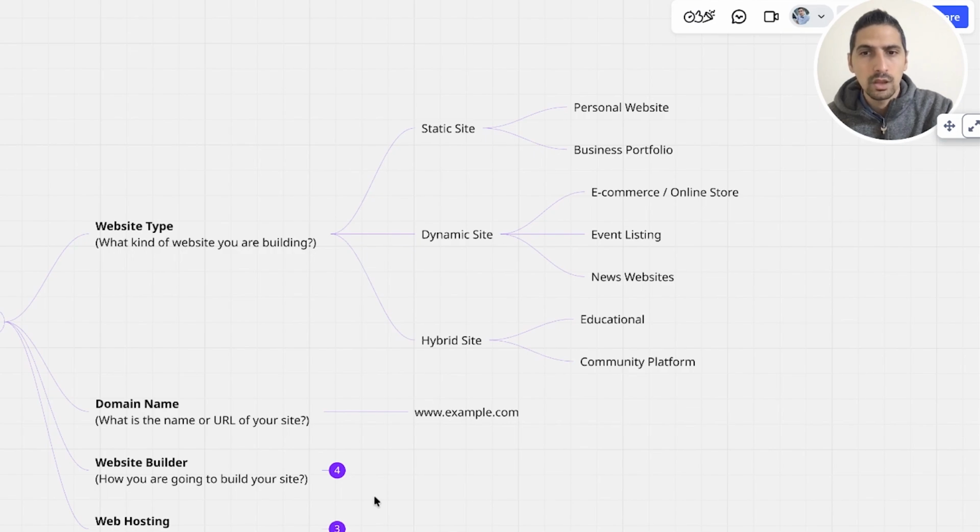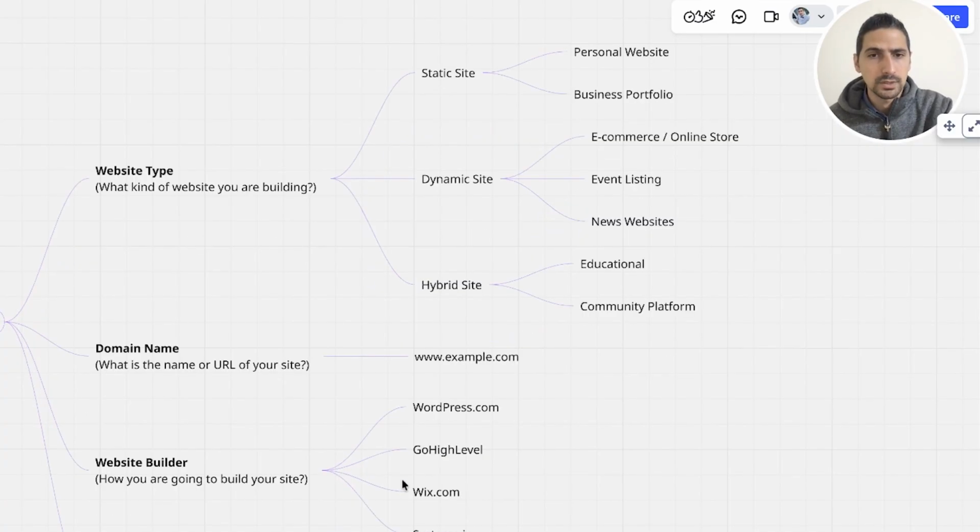Now, once you identify the name of the website, you're going to have to go through the builder of the website. And what I mean with the builder is the platform that's going to build the website. Now, there are different types of builders, and there are different websites that provide builders to help you do the website, whether you're coding it all from scratch using HTML, JavaScript, and C++, or you're using a pre-built platform that serves as a builder, something like Go High Level or something like Wix or System.io.